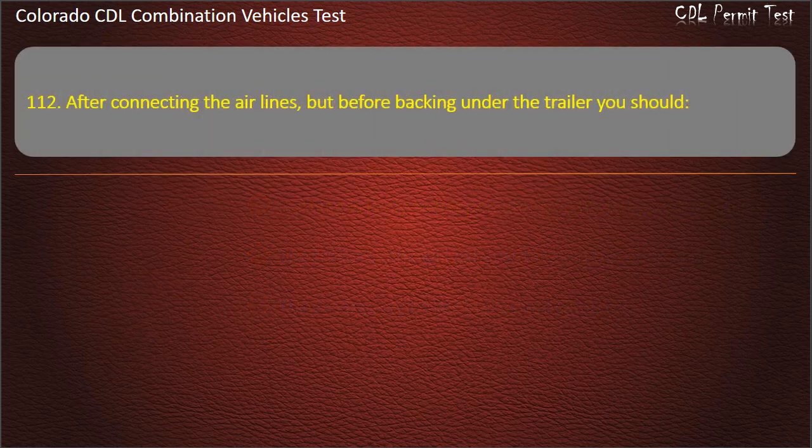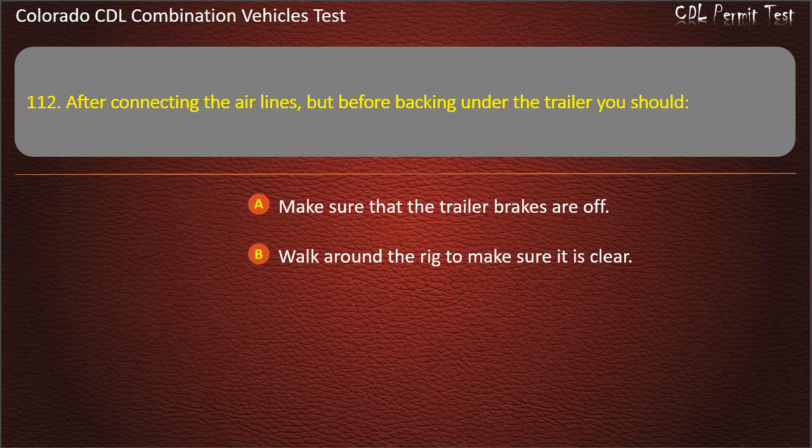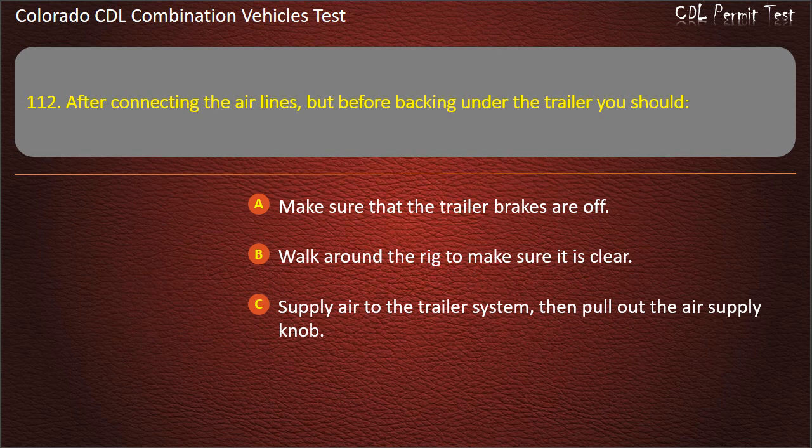Question 112. After connecting the air lines, but before backing under the trailer, you should: make sure that the trailer brakes are off; walk around the rig to make sure it is clear; supply air to the trailer system, then pull out the air supply knob. Answer. Supply air to the trailer system, then pull out the air supply knob.